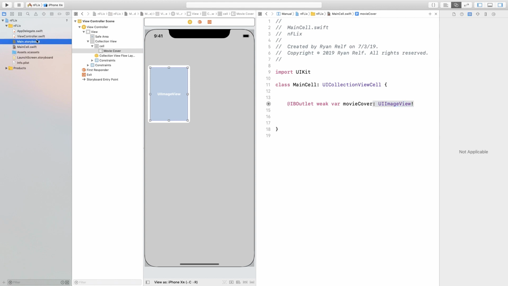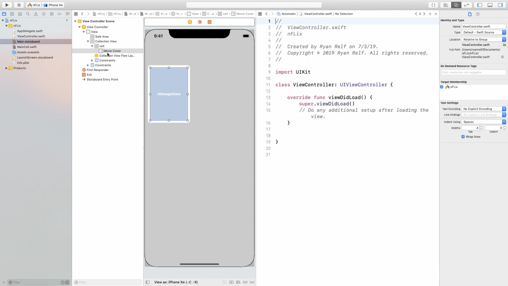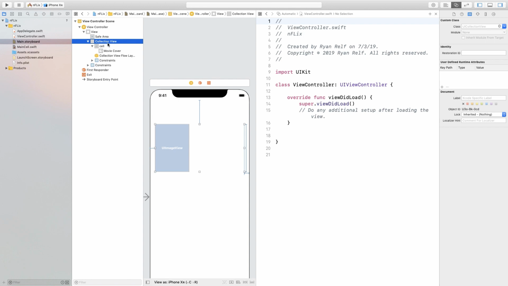Alright, so get back into your storyboard. Let's come here and go to View Controller, and we need to drag out our collection view. So we're going to do that. We're going to make an outlet right here. We'll call this collection view. Did I spell that right? Yeah. Oh, we're still in the car, so I'm kind of bouncing on our way to California right now.